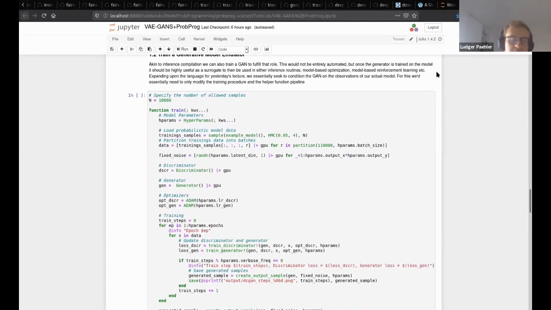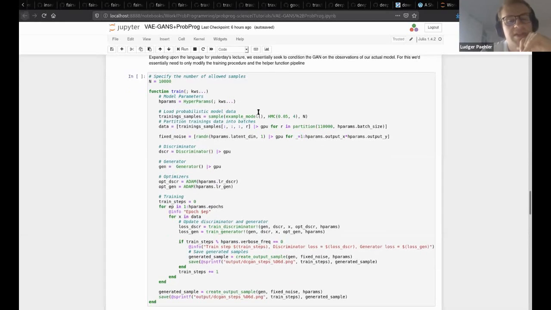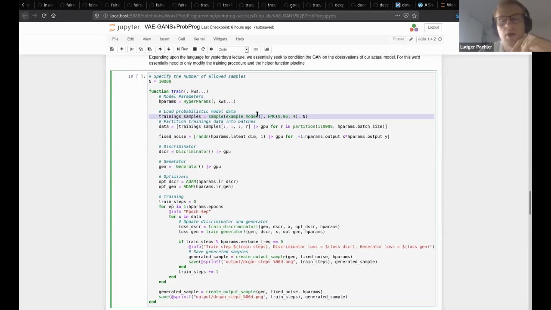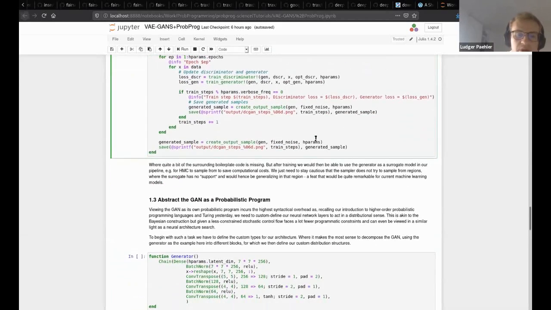The second option then is, if you just consider the inference compilation work, you could do the same thing for a GAN, but GAN would not really satisfy the constraint that you want it to be automated, because you would have to train it first with your data. And then you can use the trained generator to be your data generator in the future. So here the main difference is that in a normal sampling routine, you would now sample from the space of models. And the rest is pretty much standard boilerplate code.